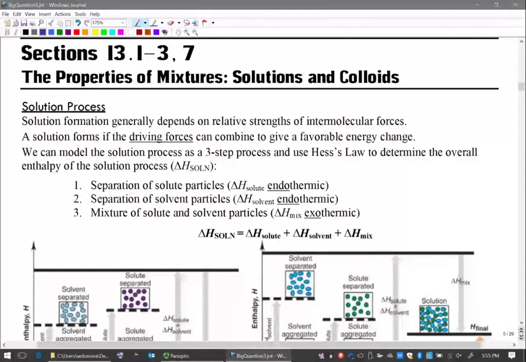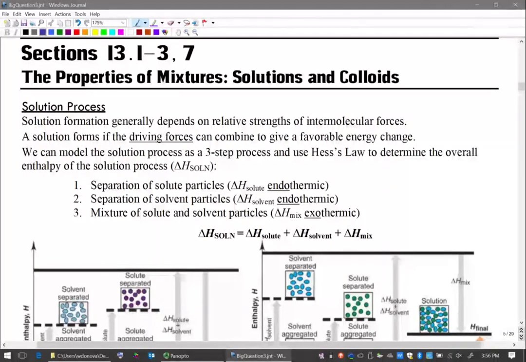You have to separate the water molecules from each other to make room for the sugar. That's sort of the opposite, right? Separate the sugar to make room for the water, separate the water to make room for the sugar. Also endothermic. In the case of water, that's also hydrogen bonding. You get a break. So the first two steps are always endothermic. It doesn't matter what kind of forces we're talking about. They could be dipole-dipole, they could be hydrogen bonding, they could be dispersion forces. Doesn't matter. Whatever they are, they are. Breaking them's endothermic.